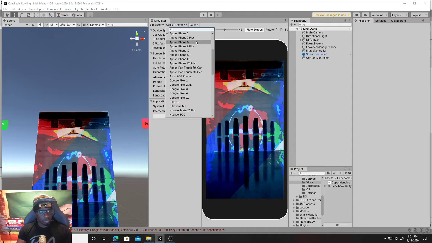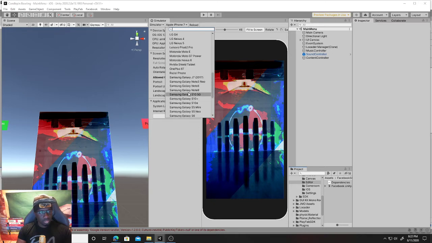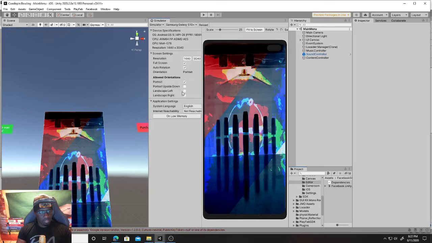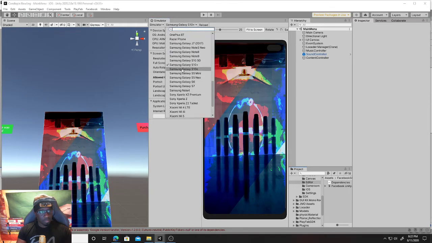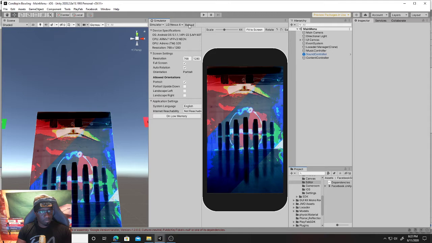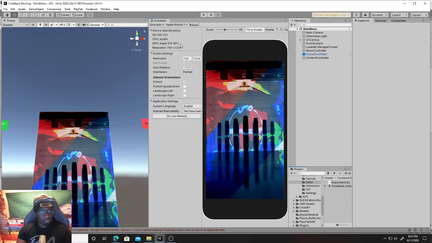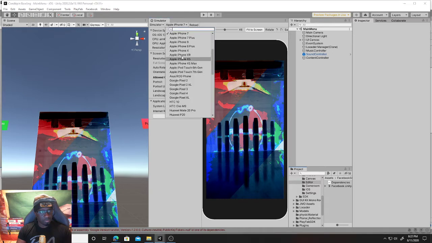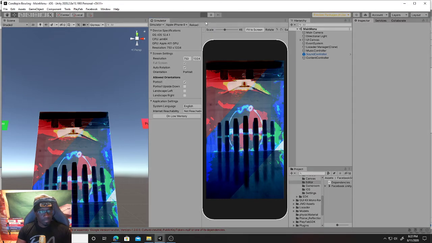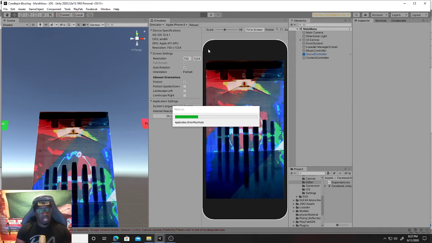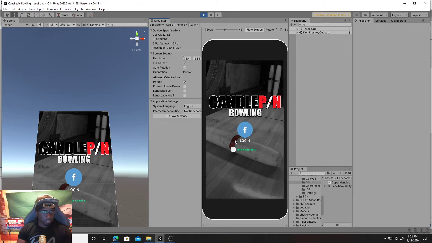So now I can go from an iPad to an iPhone, Google Pixel, HTC, LG, Samsung, any device listed here with just a click of a button. I'm going to put this on an iPhone 7 or 8 and run it, just to take a look and see how it's going.